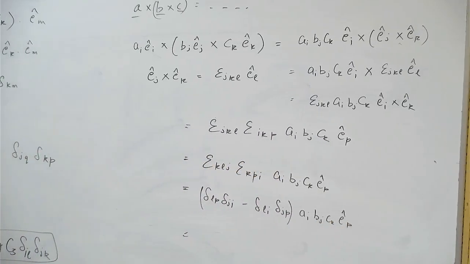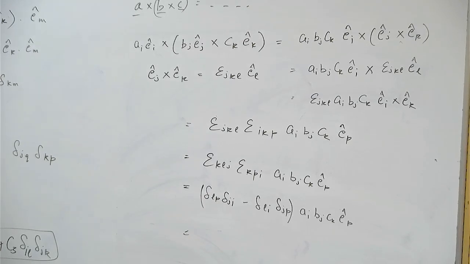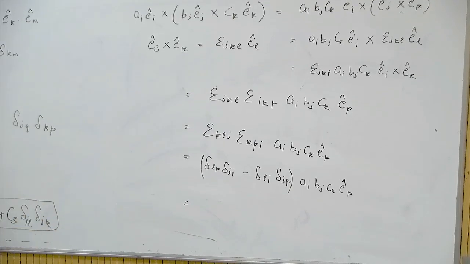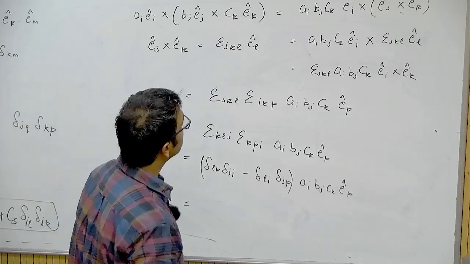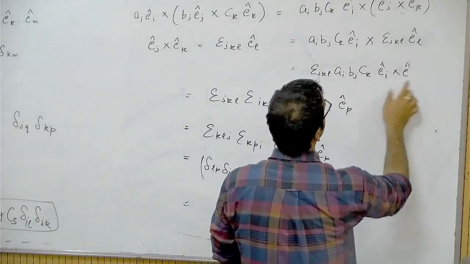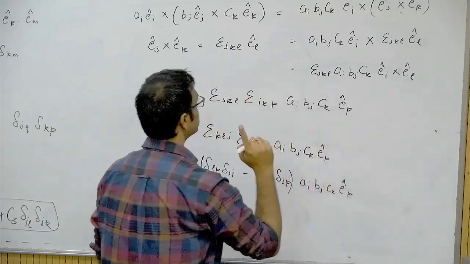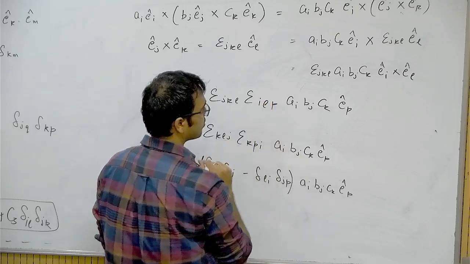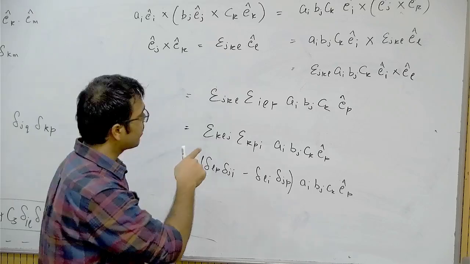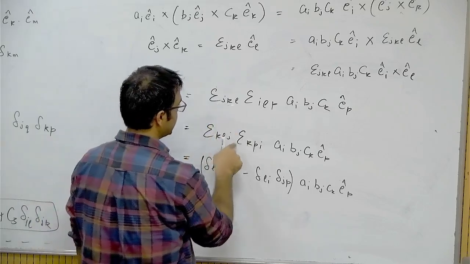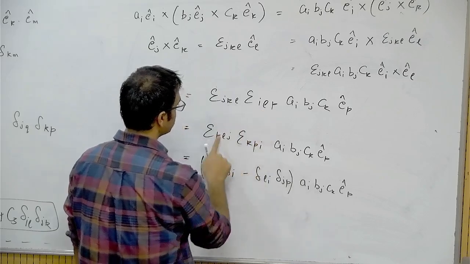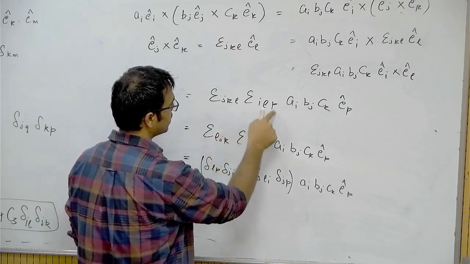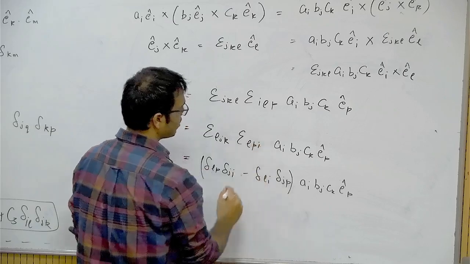On the third step, it should be e hat i cross e hat l, instead of k, it should be l. Oh, you're right, thanks. So that changes. So e hat i cross e hat l will be actually this. So klj, and then actually instead of klj, we'll have to convert it into ljk, and then this will be lpi.